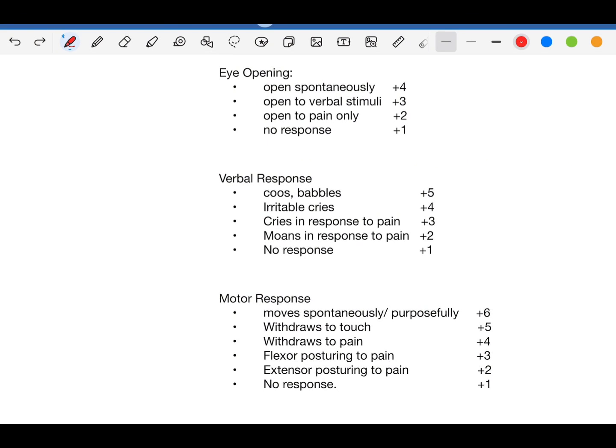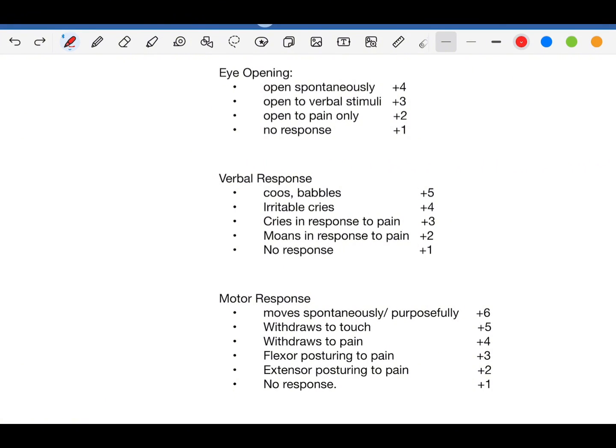Now, the big thing to remember here is that, similar to an adult, your lowest GCS score will be a 3 and your highest will be a 15. I remember someone calling out that a patient had a GCS of 0. Someone cannot have a GCS of 0, right? Just remember a rock has a GCS of 3. So remember, your lowest possible is a 3. All right, so let's go ahead and break this down.